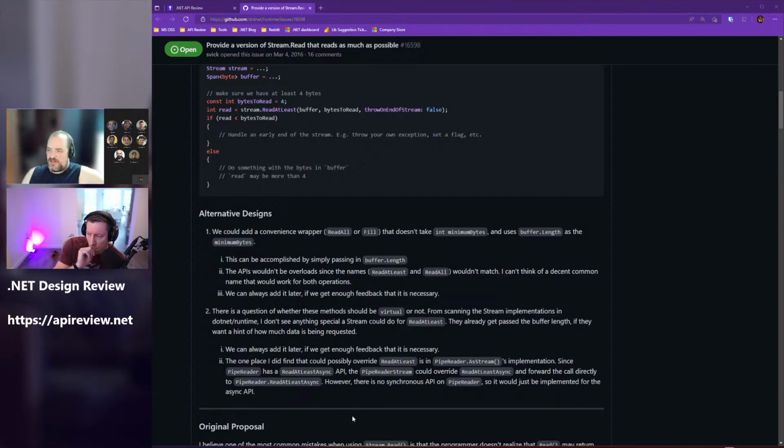No, we'd add the protected core. Right, we'd add a protected core, and then the non-virtual one would call the protected core. I think you wouldn't even have to do that. I'm pretty sure you could, in a non-breaking fashion, make this virtual in the future, because an existing call site will simply bind to the base implementation, which would call read in a loop.